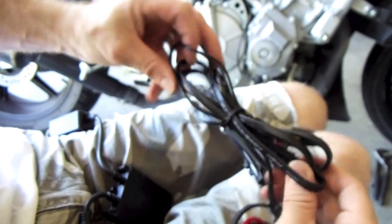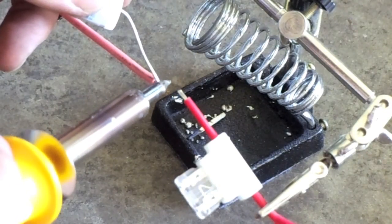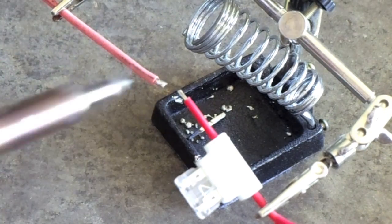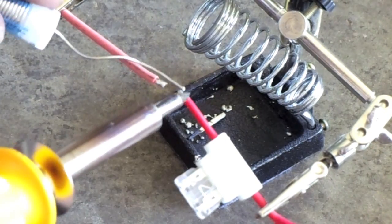Here I'm soldering on another length of wire. I believe this wire was probably about 18 inches long. That's all I really needed to go the rest of the distance here.